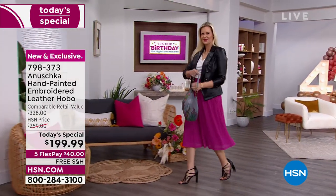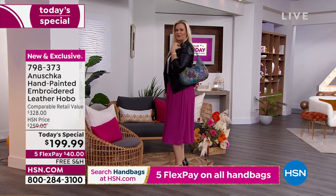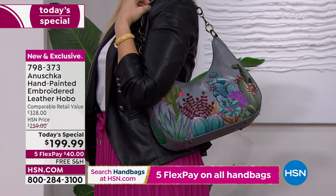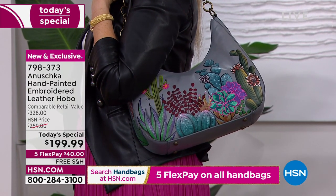It really is special to carry a bag that is so unique that people ask you about it, want to know more about you and your personality. That's what's so neat — to hear your stories as to what you're drawn to. We've got six choices in this beautiful hobo bag tonight, today only, under $200, free shipping.